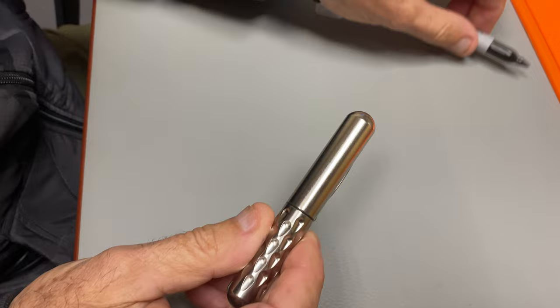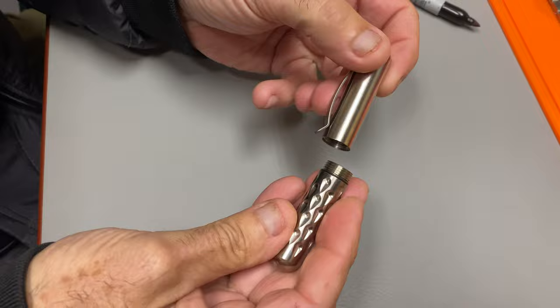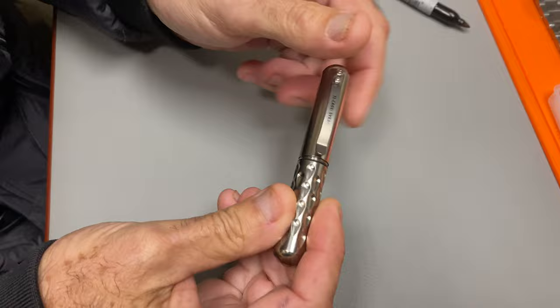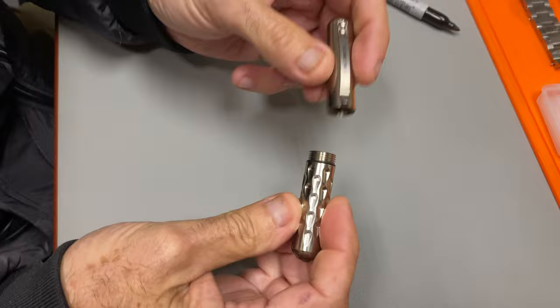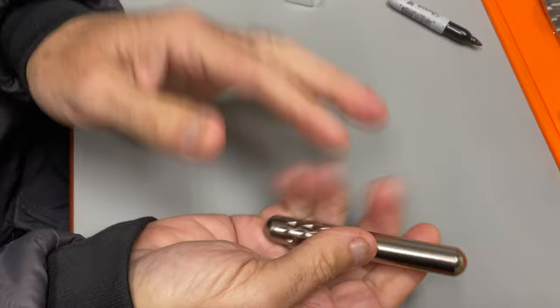But so you put that aside and you say, okay, I want this as a pocket vault with a clip. I could put some cash in there, dollar bills, whatever you could fit in there. I'm sure you could put some aspirin or meds in there. No sharp edges. So it fits in your pocket or your EDC kit really nicely.